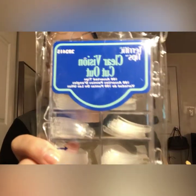Oh, another set of nail tips, and these are squared, but these are, what, 100? The other two, the Makartt and the EC Baskets, are 500, but these are 100. And I got these off of Sally's as well.